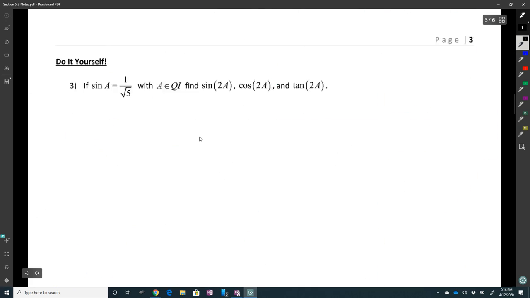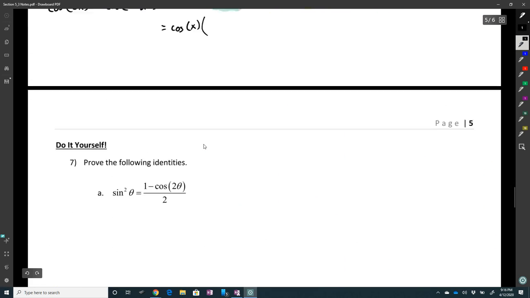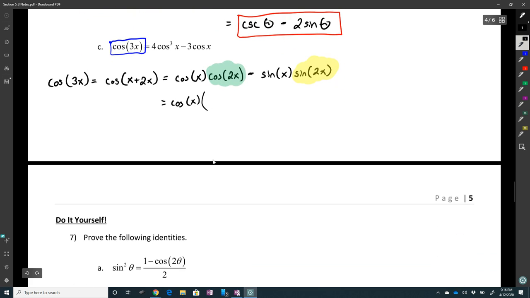All right? Again, it doesn't matter. You might run around in circles for a bit if you pick the wrong one, but you'll eventually get to the same answer. So we have 2 cosine squared x minus 1, so that's just this guy, minus sine of x. And then the only formula we have for sine of 2x is 2 sine of x cosine of x. All right. Well, I can do a little bit of distributing.